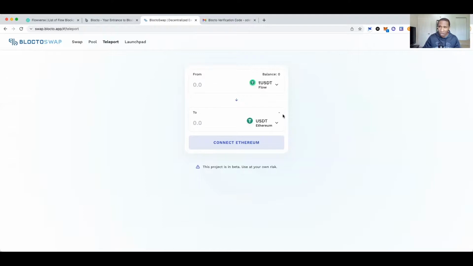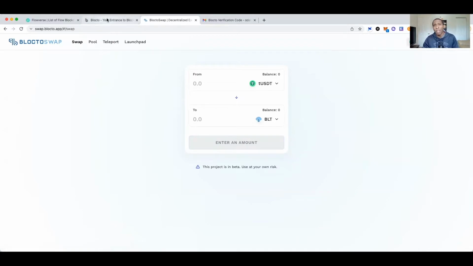Let's say you had Flow on the Ethereum blockchain for whatever reason, and you wanted to move it over here, you could bridge it that way to Flow. But one way to avoid that, guys, I always tell you, if you've got Flow or anything on the Ethereum network, a lot of times you can avoid paying the double gas fees by paying just one gas fee, sending it to an exchange like KuCoin, and then using KuCoin's withdrawal method. They usually give you multiple blockchains to withdraw from, so just withdraw from the cheaper chain or the main chain. We've shown you how to do that with Phantom, and with Matic. Again, it's a couple extra steps, but you avoid paying additional bridge fees and Ether gas fees to bridge tokens over. But for the most part, guys, that's Blocto Swap.